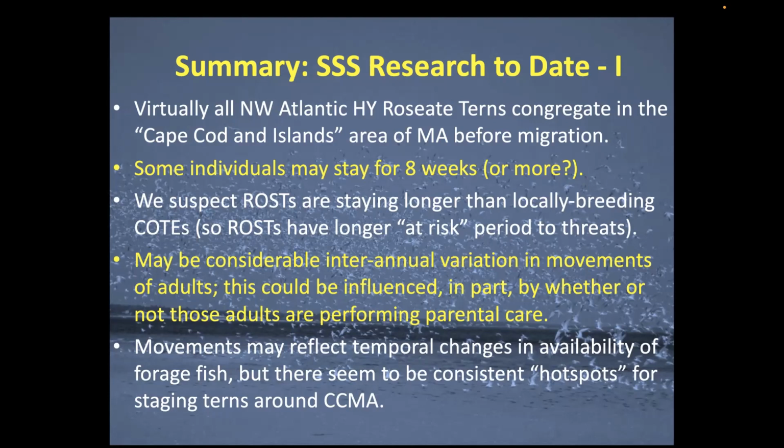These movements may reflect temporal changes in the availability of forage fish, but there do seem to be consistent hot spots for staging terns around Cape Cod from year to year. If you've never seen a roseate tern before and want to go see one, go to Hatches Harbor. Anytime from mid-July to early September, you can almost be guaranteed of seeing at least one there any day.